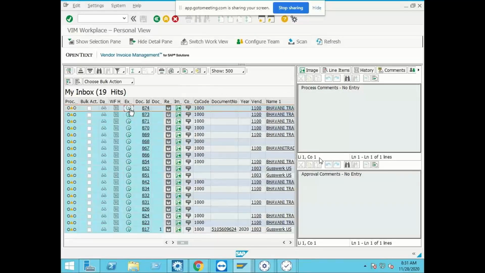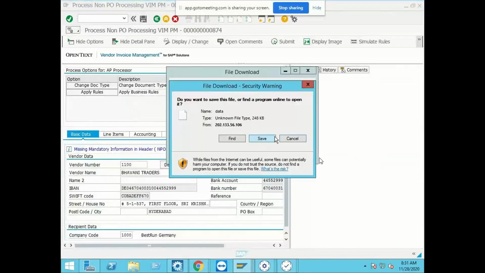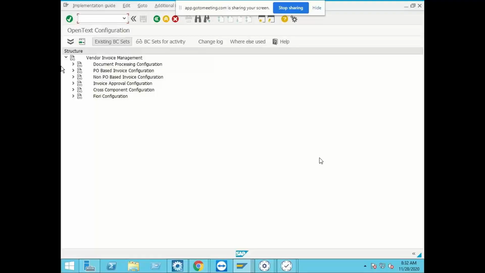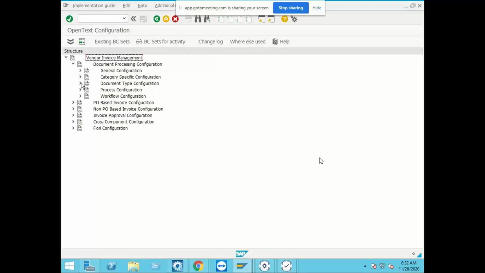So 874, if I go here, in other data I can see the description field as CH Veeraragavulu Constructions Limited, which I have enabled based on this field description, custom field for description. Where is it overwriting from? I said /o/opt/spro.